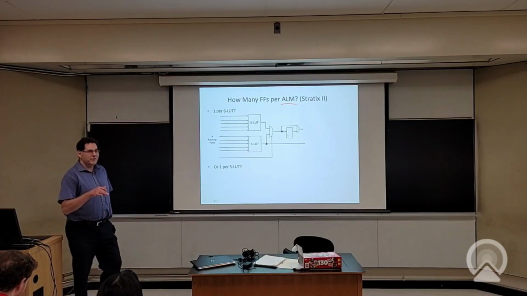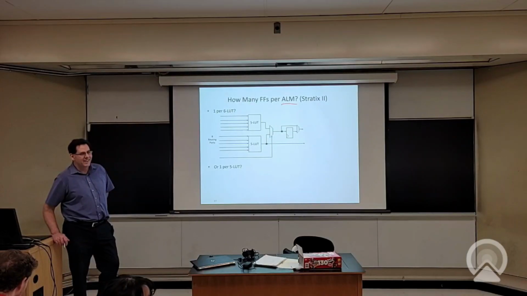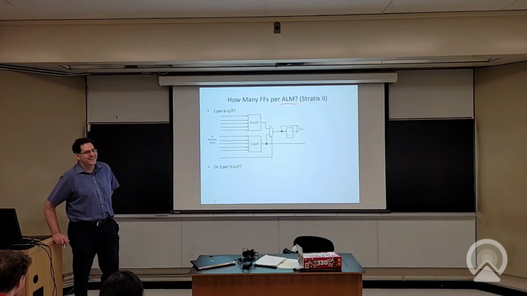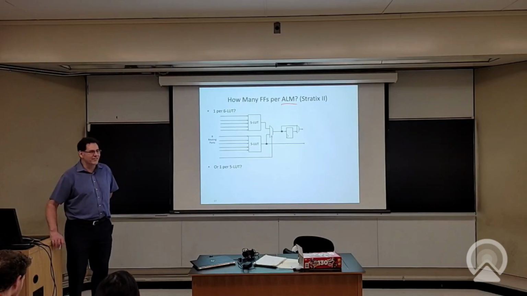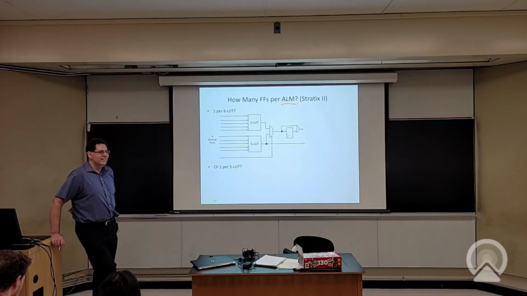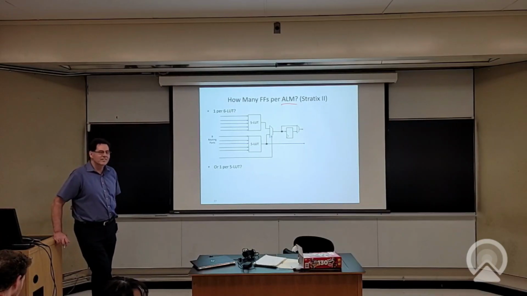Okay, so you worked at Microchip, right? What do you think? Is routing delay bad? Is it beloved by end users, or is it good? No, it's worse now. Nobody likes routing delay. So of your two choices, which one do you think you're going to go for? I'll probably go with one per 5 LUT. Yeah, and that's exactly what was done. So here we have 1.5: you have 10 ALMs, you put 5 of them with 2 flip-flops and 5 of them with 1.